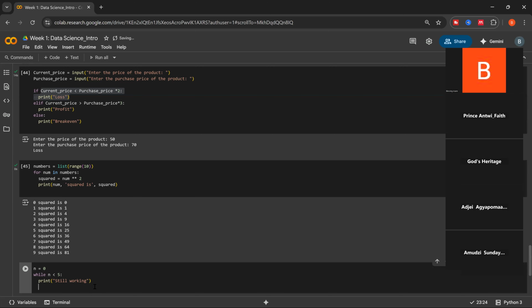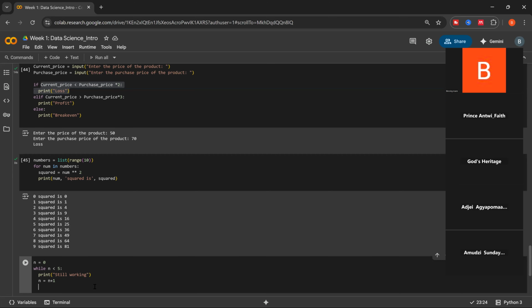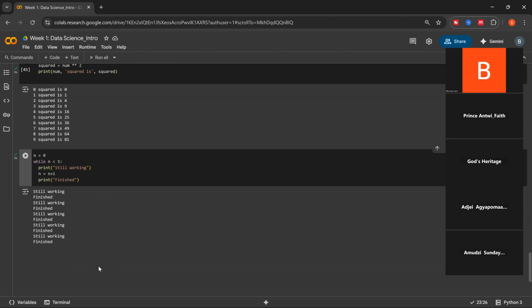And I bring the condition, so I'm defining n like this. Let's execute this. Oh, no, this is not it. So you can see, while n is less than 5, we are going to continue to print working.